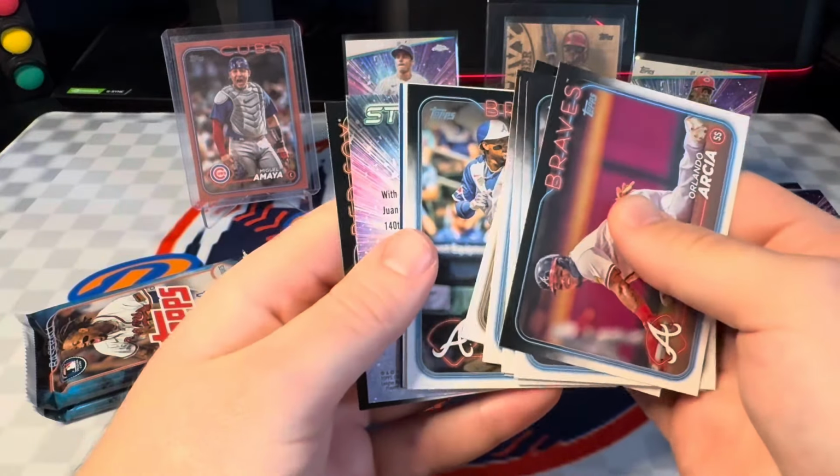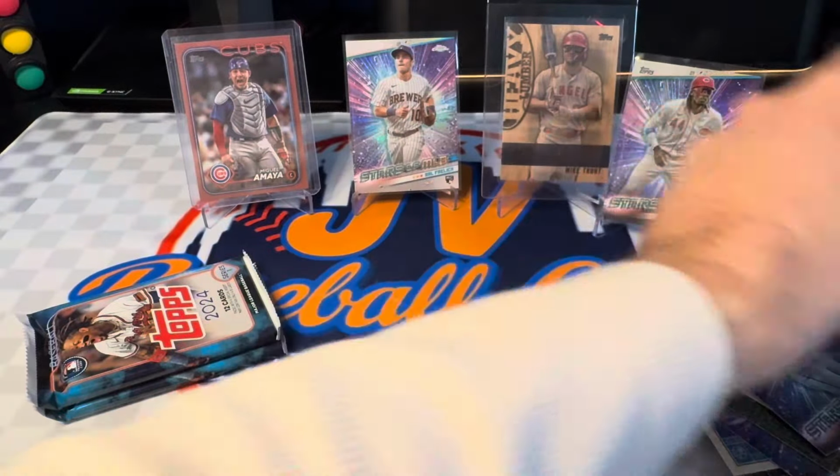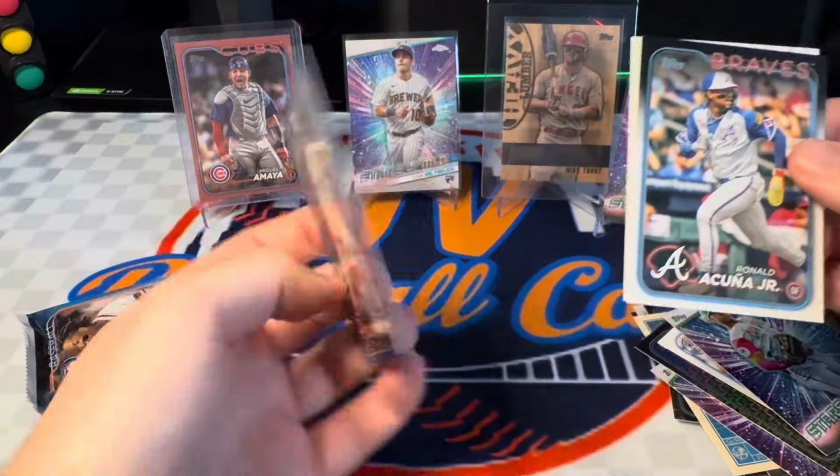Nice. I think we might have done it. And a blue. Okay, so this is actually a good pack. We got a Soto on the MLB, Stars MLB. And then we'll see what the blue is. It's for the Giants, Logan Webb.